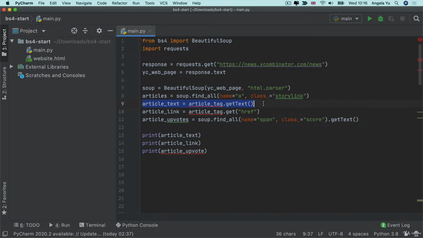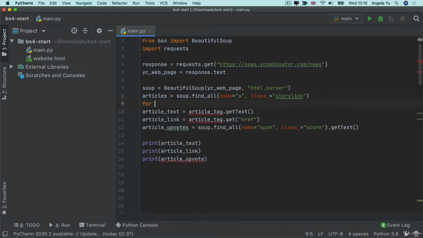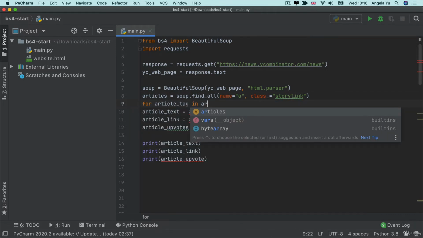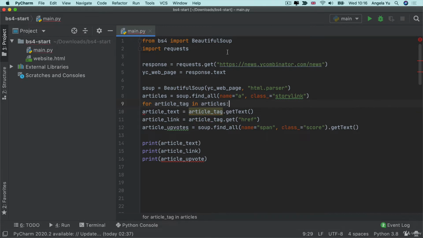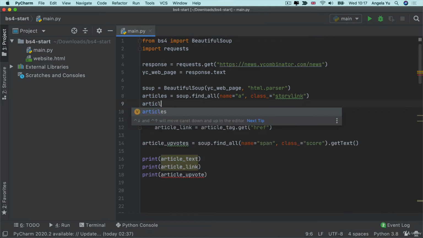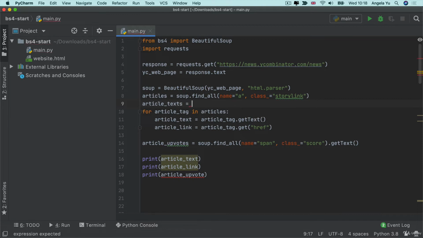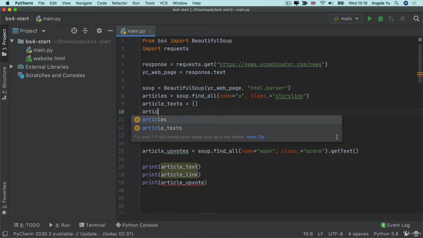In order to get all of the text and all of the link, then I have to use a for loop. So I'll say for article tag in articles. So articles is of course this list where we find all of the anchor tags with a class of story link. And then I'm going to loop through each one of those, and for each of the tags I'm going to get the text and also get the href. I'm going to create two new lists, article text and article links.